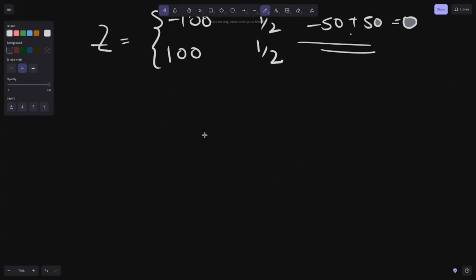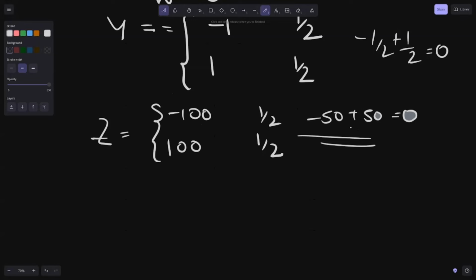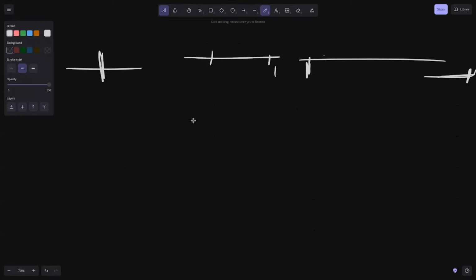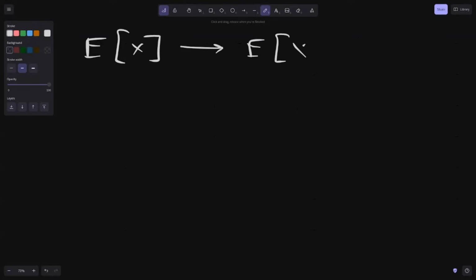Now let's say there is a huge spread here. One is just here, another one is here, and another one is very off, very far, so you cannot possibly understand this. So what we do is instead of expectation of x, we try to gauge how far x is from the mean. And we don't want to deal with positive and negative values, so we actually take the square of this.